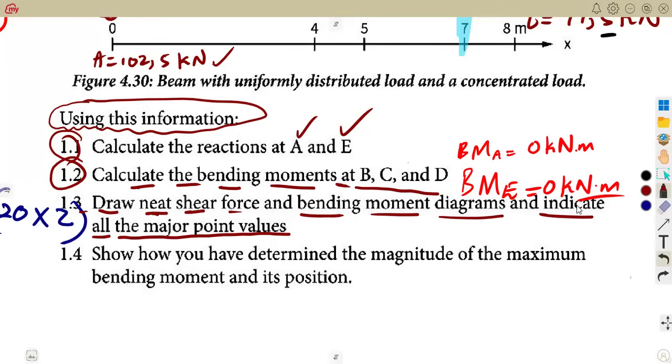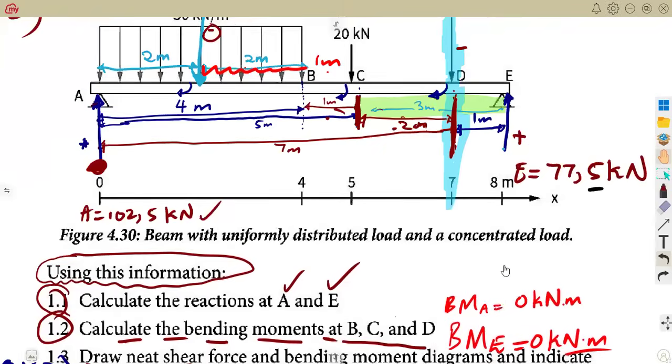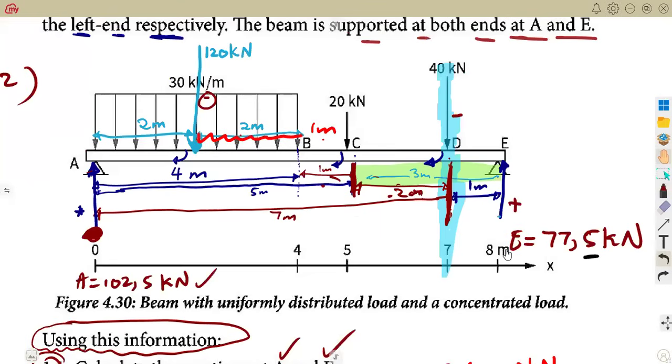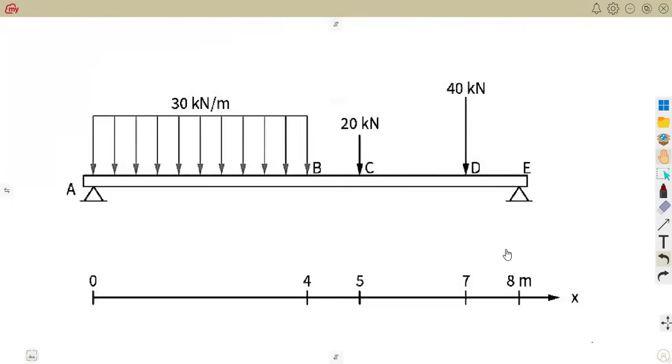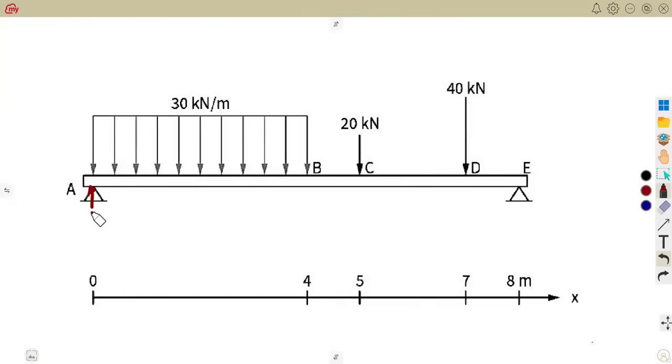All right. So I want you to see this. The shear force diagram, guys, it's basic. This is your N3, so it's just going to be a continuation. We're not going to waste much time. But I just want us to take one or two things from what we had. Remember, I said we've got the reaction at A, which we calculated. It was 102.5 kilonewton.